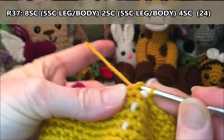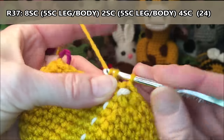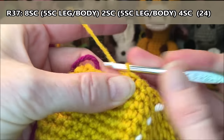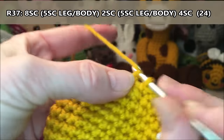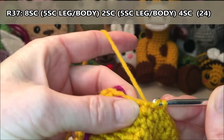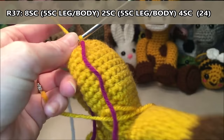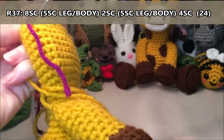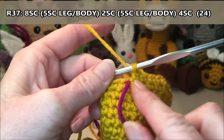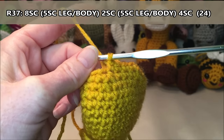So we'll start with our 8 single crochets. 1, 2, 3, 4, 5, 6, 7, 8. And that puts us right where we need to be. So grab your leg, and if yours is off by a stitch, that's okay. Just go to wherever you marked. You'll just have a different number at the very end after we have the legs on.